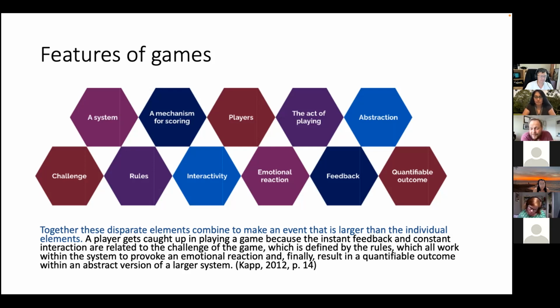So we've talked about the emotional reaction, the feedback, the quantifiable outcome. Interactivity is a really interesting one. In the rise of mobile gaming, so games you play on your phone or your iPad or whatever, there's more and more games that are kind of like passive games, where you do less and less, which I think is just bizarre. There's less interaction. There's got to be a challenge, otherwise it's not a game. We don't enjoy it as much. But the one that I want to point out is this level of abstraction. Games take things that are complex and they make them simpler, so that we can play them in 30 minutes or 40 minutes or even 100 hours if we're playing like this giant computer game. But it's still much, much simpler.